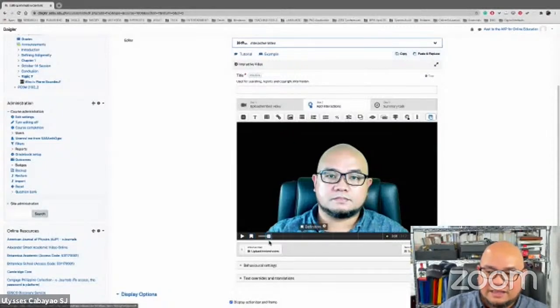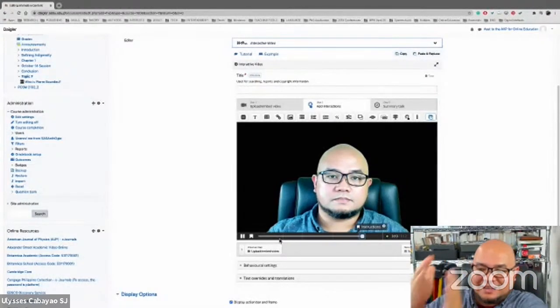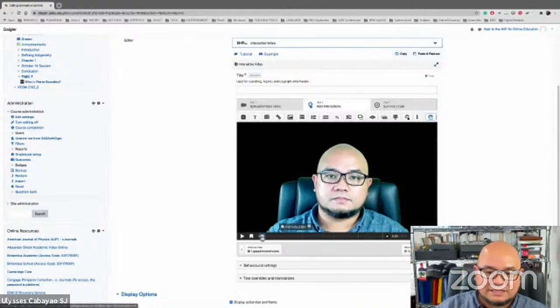Now, the bookmark is not yet the interaction, but once again, it already makes your video a whole lot easier to process because naka-bookmark na yung mga explanations mo in terms of the topics that you'd like. So right now, let's say, for example, in this bookmark, I go to the introduction bookmark. And then what I'll do, for example, is, kunyari, a few minutes after this introduction, I scroll to the point wherein I'd like to ask a student a certain question, no? Based on what I've been saying, no?